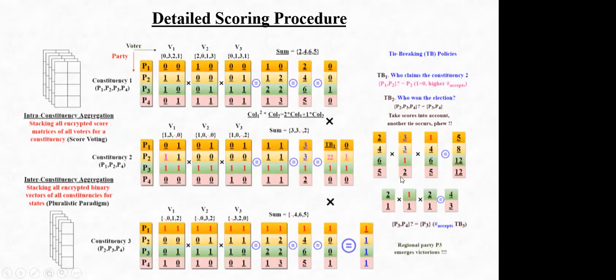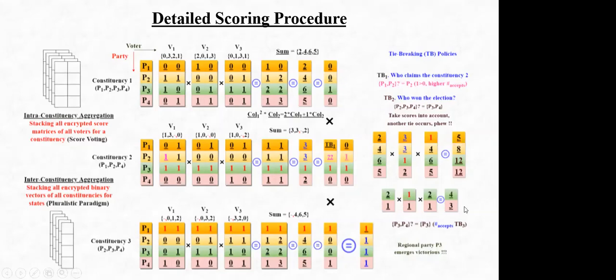Now you'll aggregate all of these scores: 2, 4, 6, 5, 3, 3, 1, 2, 1, 4, 6, 5. Now the total is 5, 8, 12, 12. So P2 has a score of 8, P3 and P4 both 12. So P2 is eliminated. Now P3 and P4 still have a tie between them. Again, you'll resolve using the concept of strong accept and weak accept, that means scores of 3s and 2s. So you'll just take into consideration 2, 1. So 2, 1 is there, 1, 1, and 2, 1.